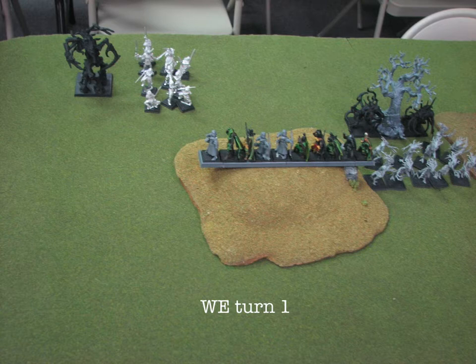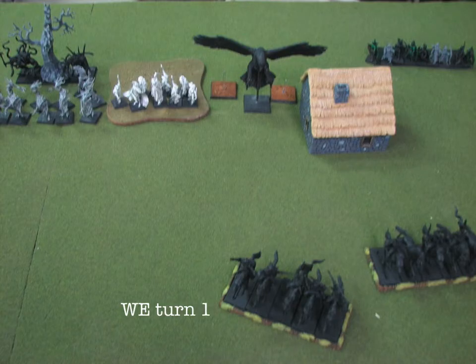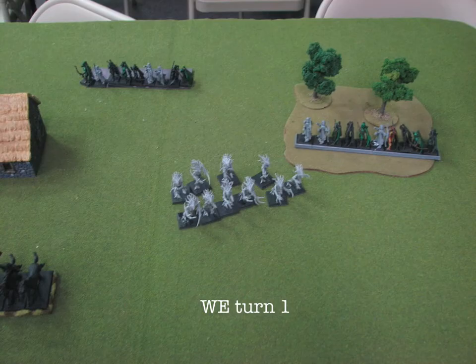You can see he has his glade guard on the hill. Everybody else didn't move too awful much. There at the side of the board, you can see he took his way watchers. I'm not sure if I said that correctly before, but he took his way watchers in the hill so he can shoot at me, brought his fast cav up, and moved forward with his dryads. So, no real surprises there.